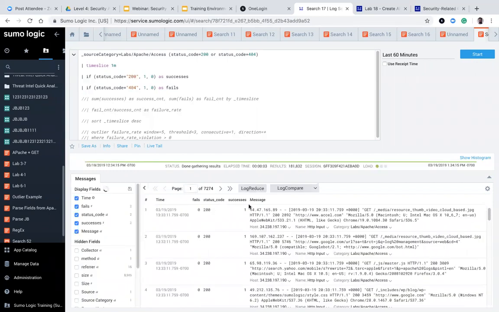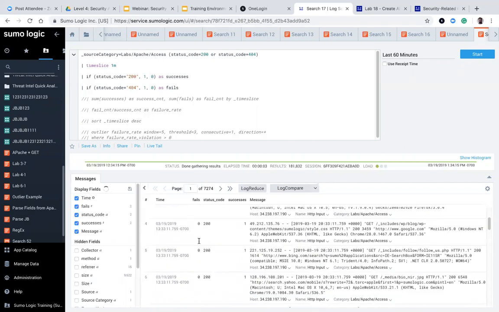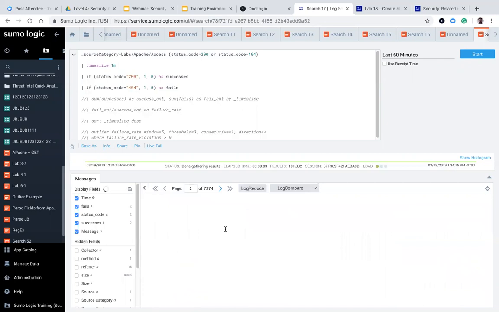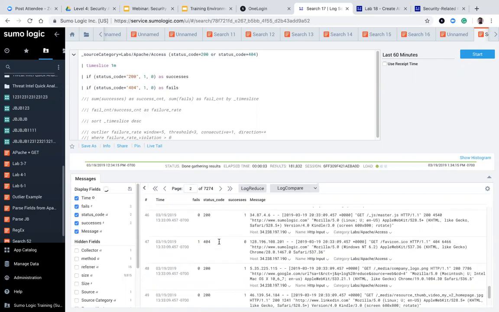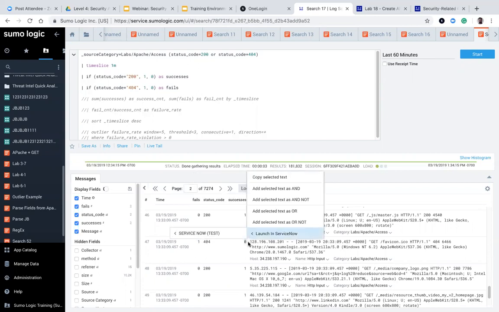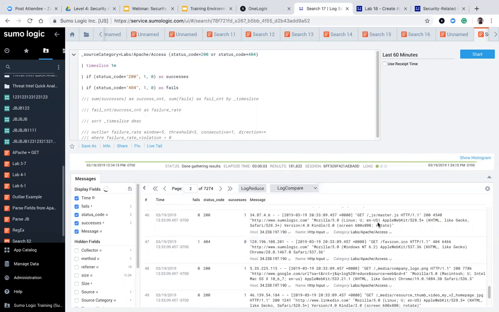So here's a status code 200. Is that a success? Yep, so we have a 1. Is it a fail? No, and so we have a 0. Conversely, if I can find that 404 again, and there's a few of them in here. Here it is. Is that a fail? Yes, it is, and so we tally a 1. Is it a success? No, it's a 0. It's not because it's not 200, and so it's a 0.